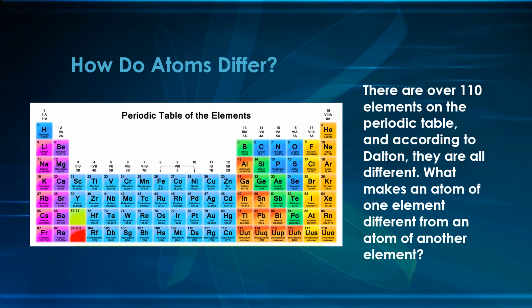What makes an atom of one element different from an atom of another element? So if I take a look at my periodic table, what makes, say, hydrogen over on the left-hand side different than, say, an atom over here on the right-hand side? We already know that an atom is mostly empty space, that all the positive charge and the mass can be found in a very small, dense space that we call the nucleus. We know that there's positive charges, there's negative charges, but what specifically about an atom of hydrogen makes it so different than an atom of carbon?